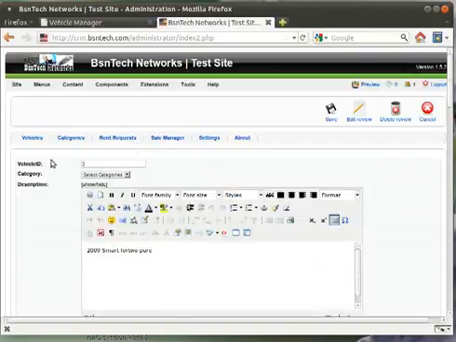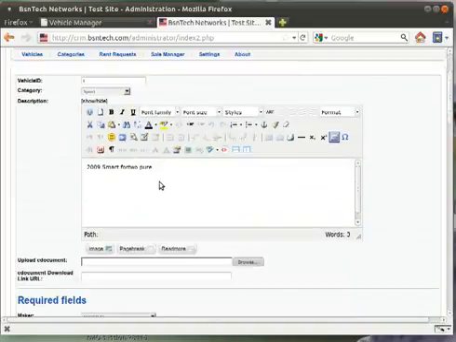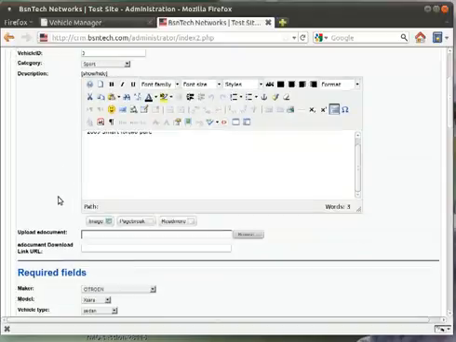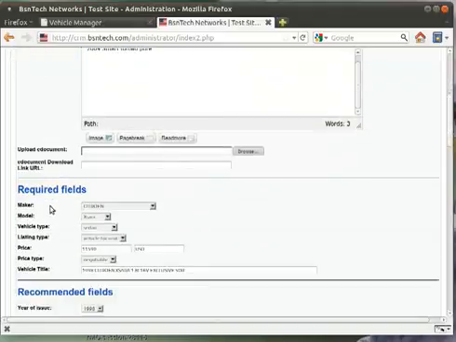This is kind of how the system keeps all the vehicles separated. It has to be a unique value, which means it cannot share the same value with any other vehicle that you have. The category, since I deleted the other categories and the only category available is Sport, the drop-down list of categories are right there. You can then make a description of the vehicle here, and then further on down here some required fields: the maker, model, vehicle type, whether the vehicle's for rent or for sale, and then the price.